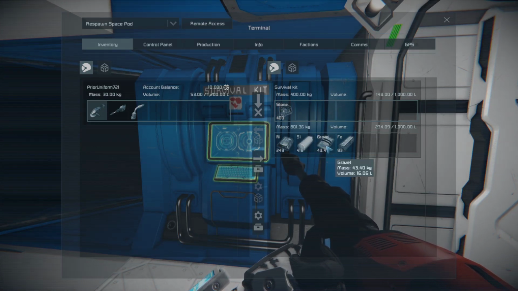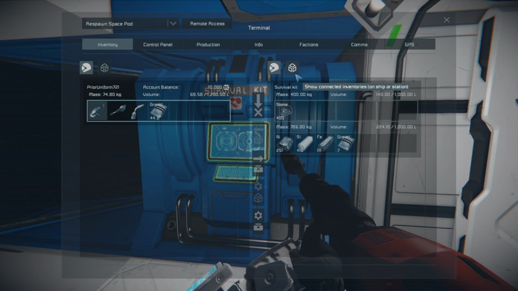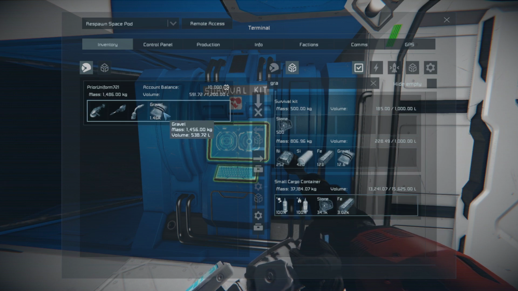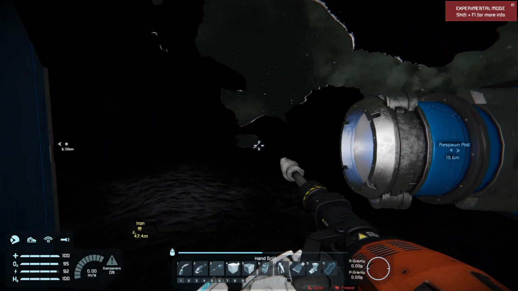So we've got a bunch. We'll go ahead and get a pile of gravel out so we're not wasting inventory on it.